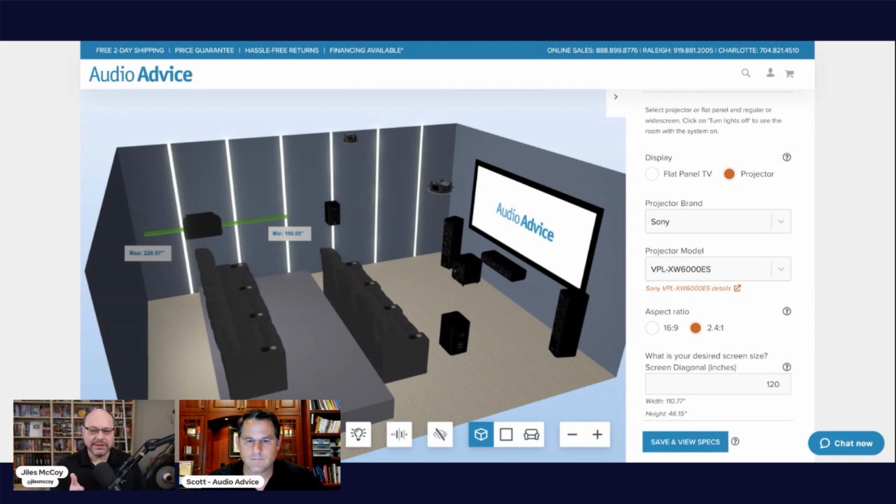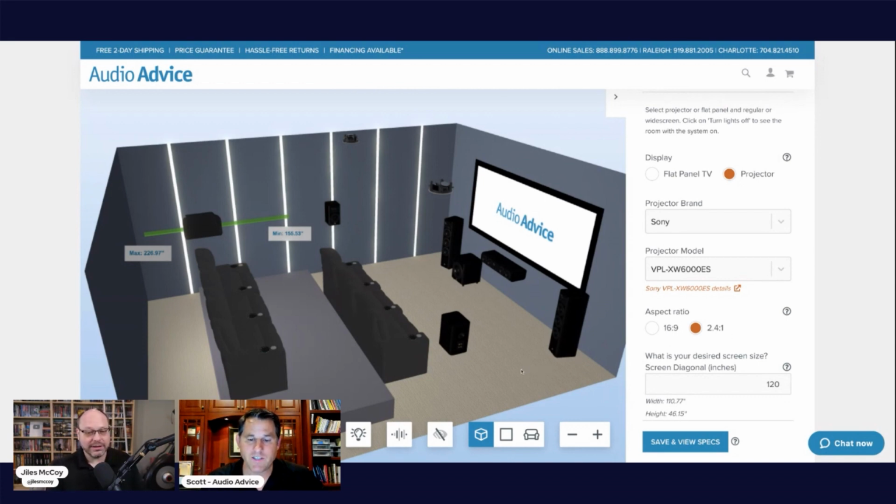So this tool is outstanding because every projector is different, right? It's not like all projectors have the same throw. Everything has different lenses, and everybody has a different screen size and a different size room. So this is a very important calculation that, if you mess up, can really make you sad.